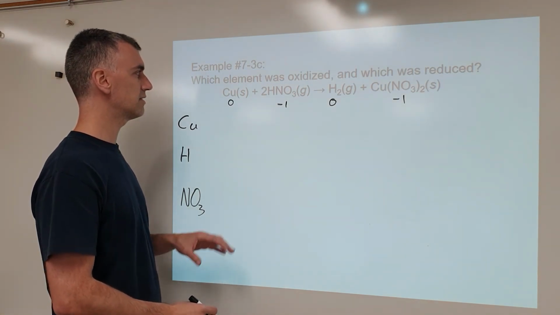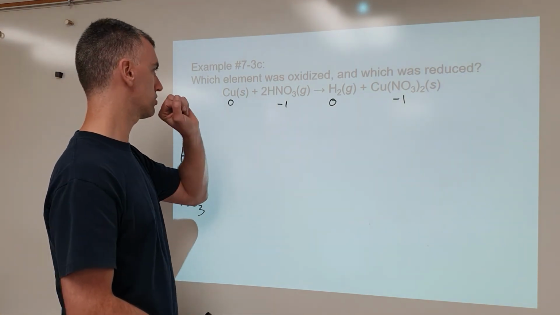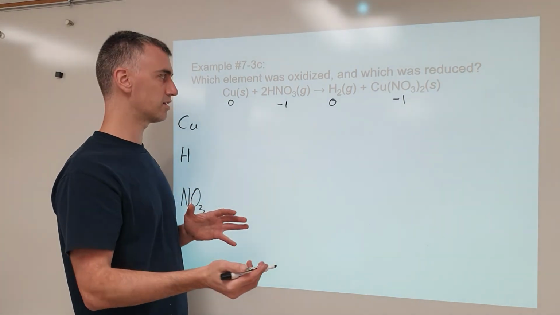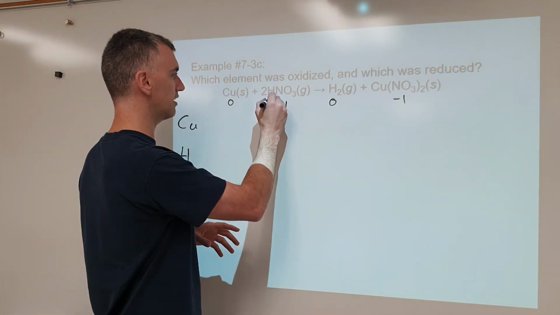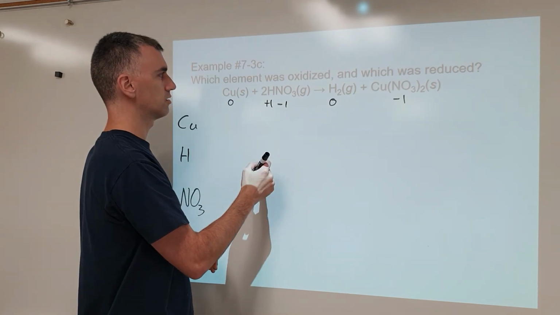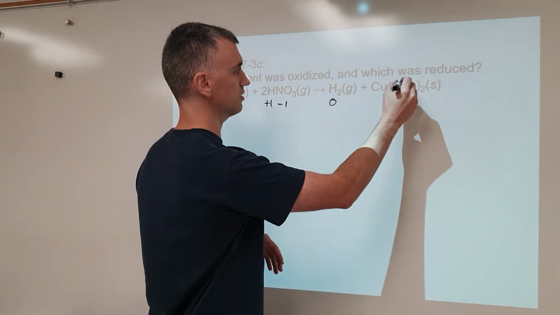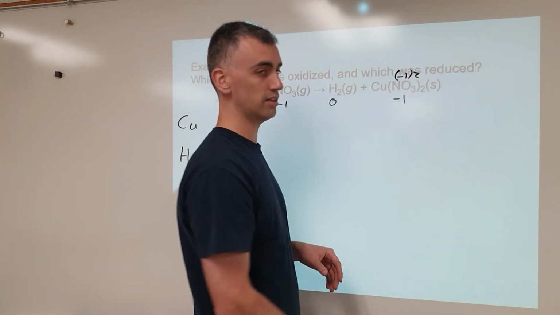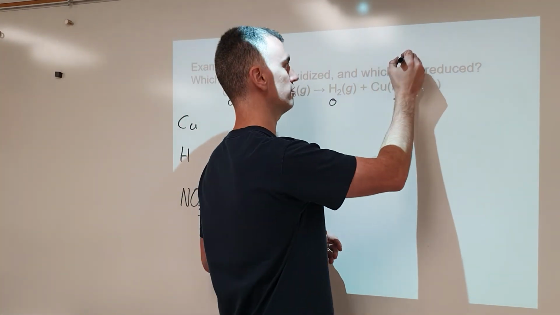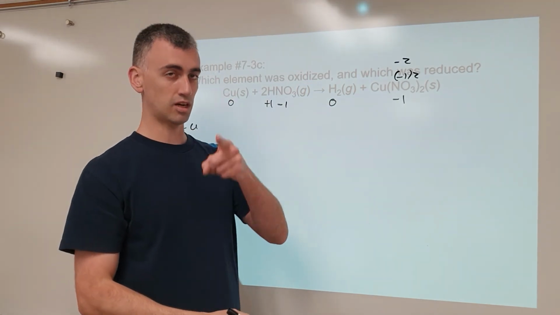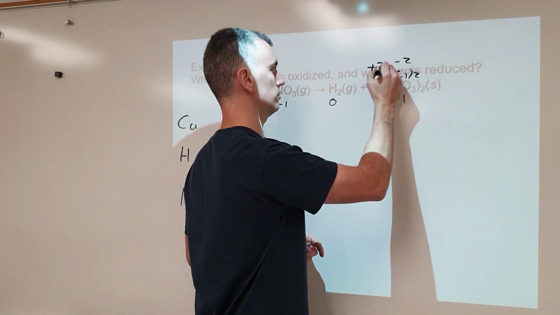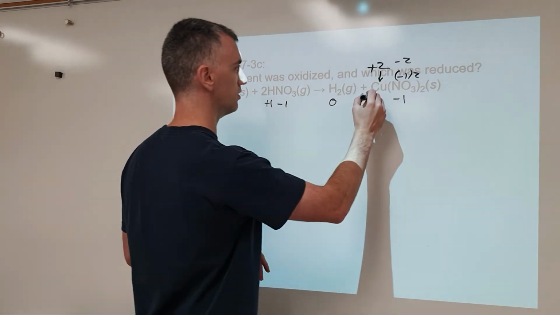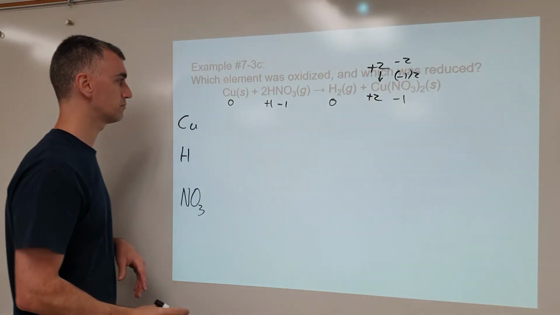All right, so that just leaves the hydrogen and the copper. The hydrogen is always either +1 or -1, because at the beginning you know it's a cation, it's a +1. And then for the copper, what's the charge of the copper? Well, each nitrate's a -1. There are 2 nitrates for a total charge of -2. Therefore, the copper must balance out being a +2.